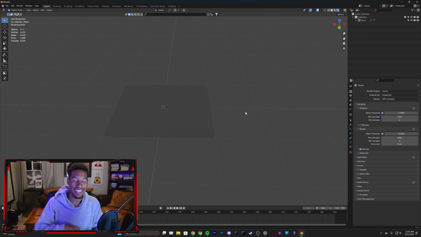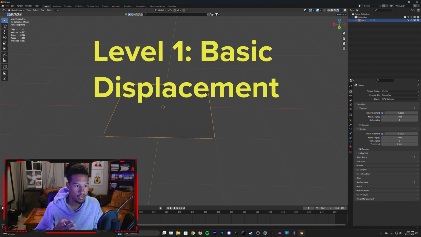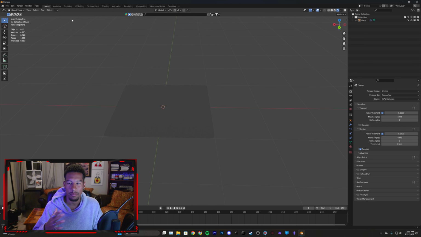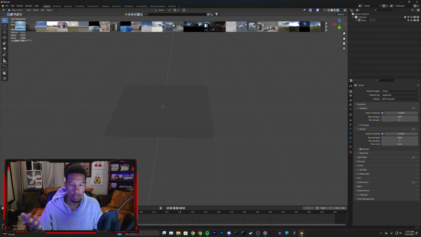Hi everyone. In the next 10 minutes, I'm going to show you guys 3 ways that you can use images to create cool meshes in Blender. So make sure you're in the Cycles render engine. The next thing we're going to need is a basic lighting setup. I use a plugin that just allows me to grab them from the internet.